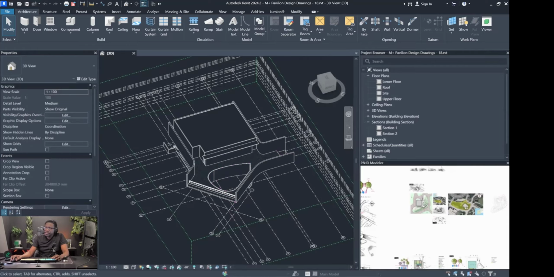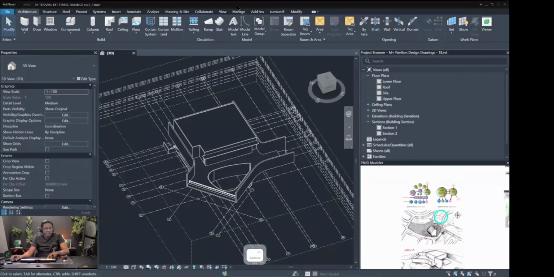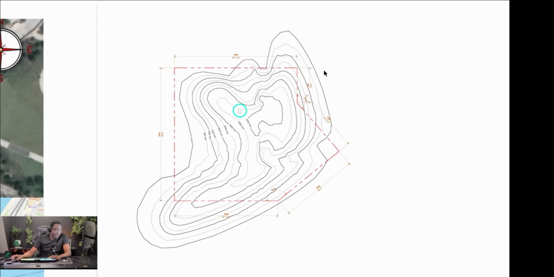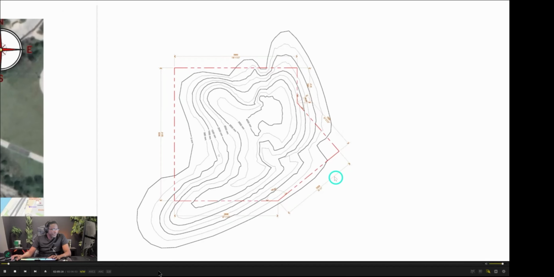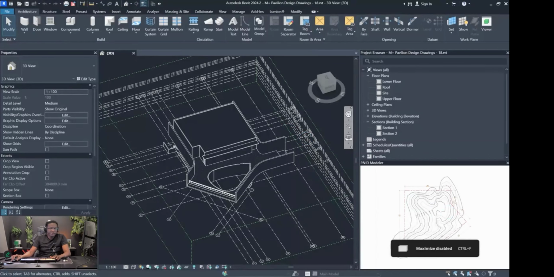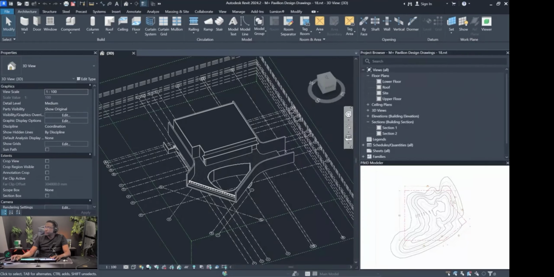Okay, so what we need to do is take a look at what we have for our terrain. If we look at our drawings here, amongst our drawings we should see a terrain drawing. Now this drawing is available as a JPEG, so you can actually drag this into your Revit project. And the idea is we're going to use the outline of our site boundary to align and scale this terrain plan that's right here. In order to get the terrain plan in, we're going to look for the file called topo that's here, and we're going to drag that into Revit.